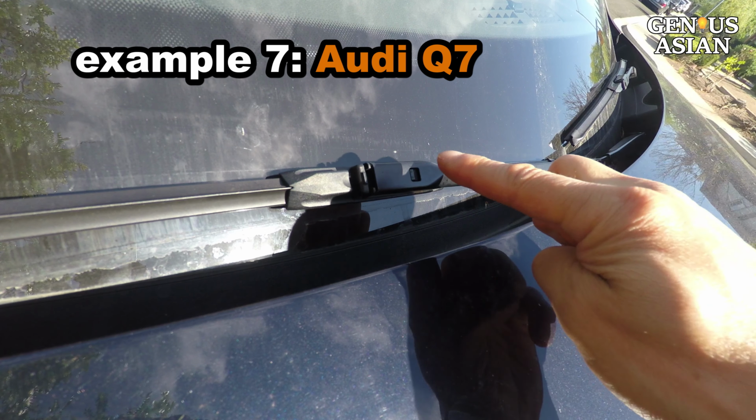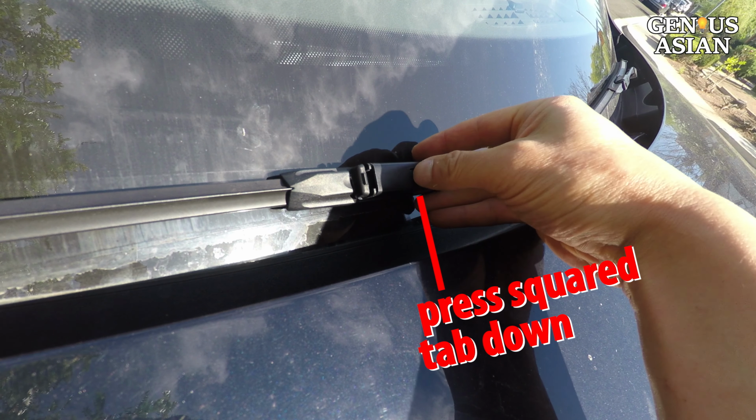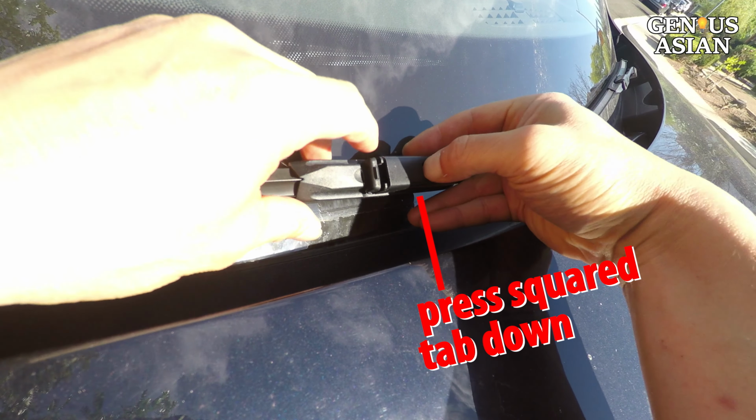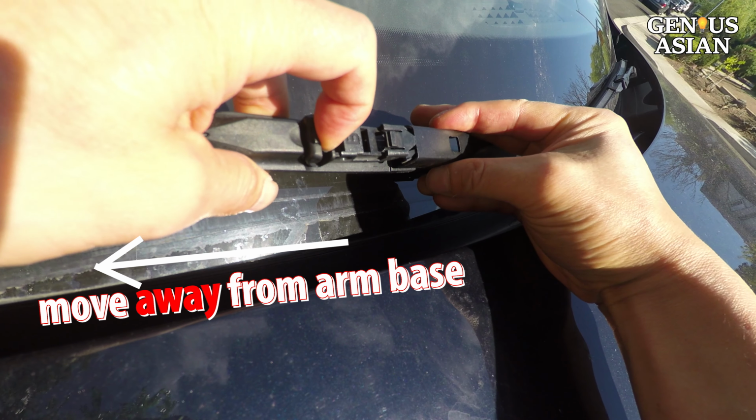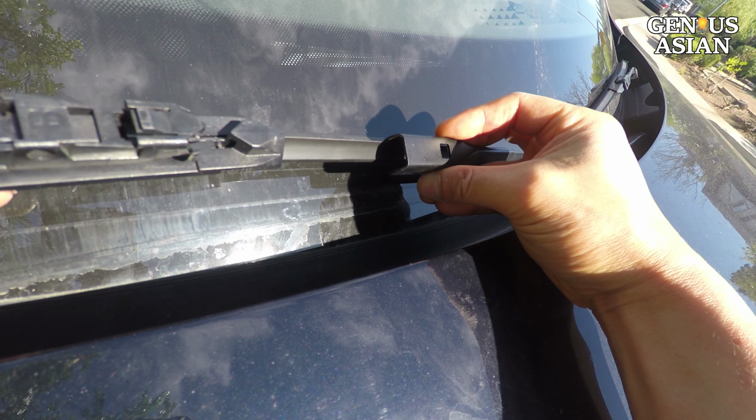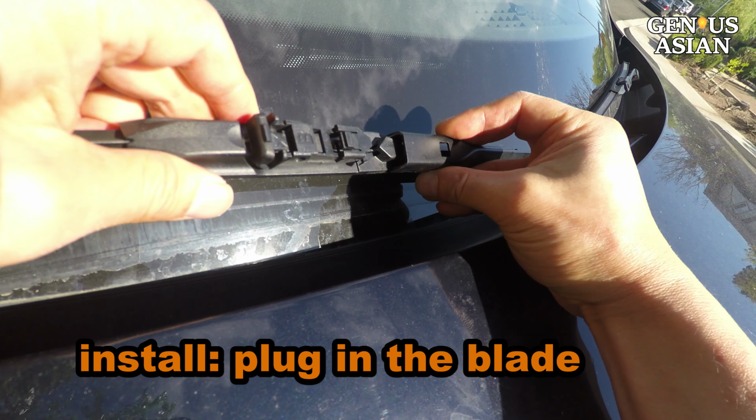This is a wiper blade from an Audi Q7. You press this squared tab down with one hand and use the other hand to move the blade away from the base of the arm. To install it is simply the reverse. You just plug in the blade.